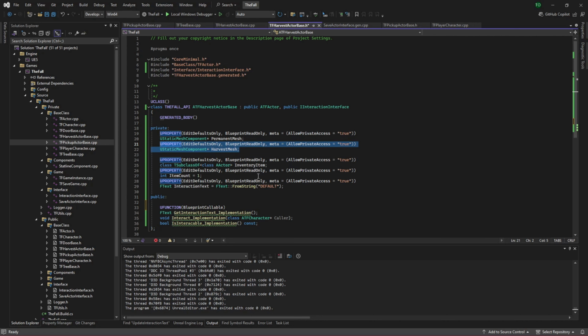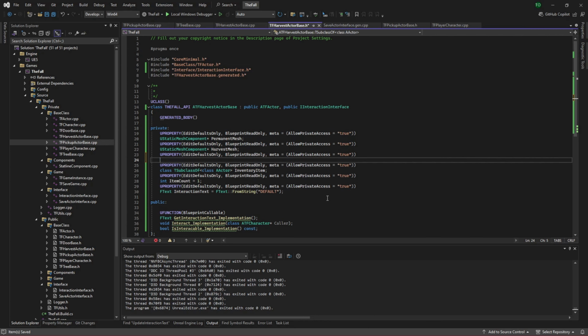There are a couple other things. Actually, I realized I think our problem with the tree and the pickup mesh is we don't have the SaveGame tag on those. So bool bIsHarvested equals false. That attribute is what was missing.